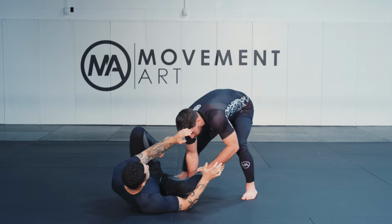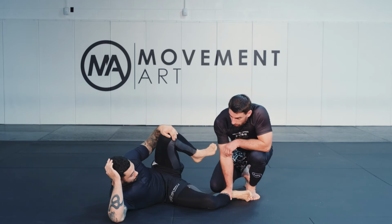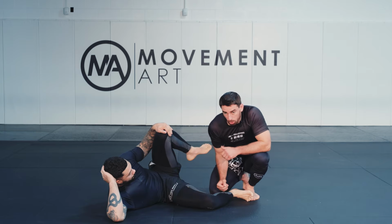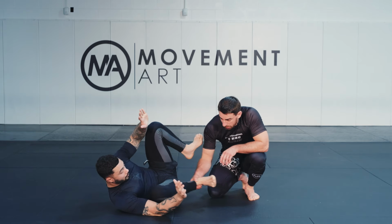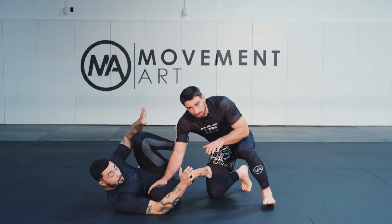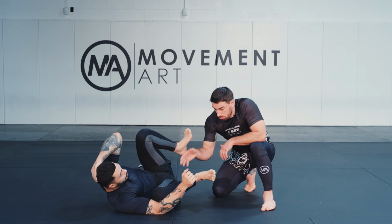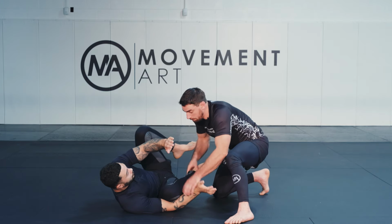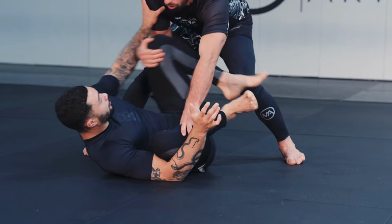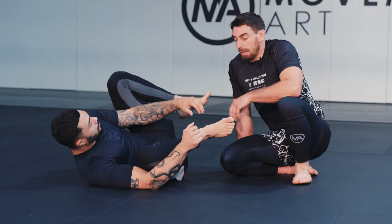So the other thing we can talk about too is this pass box space here that we have for the knee and elbow space. We call it the pass box. So this zone, right? If my opponent closes that space like so, I can't pass into that space. So it's going to be incredibly difficult for me to finish or stabilize any pass if I can't open this space on the bottom or on the top. So this is another thing that we're always going to be coming back to, keeping the pass box closed.